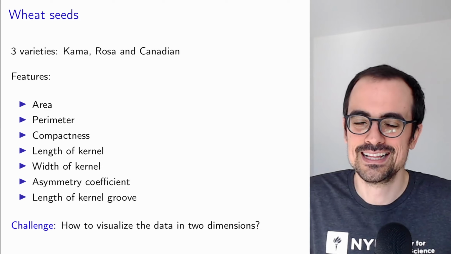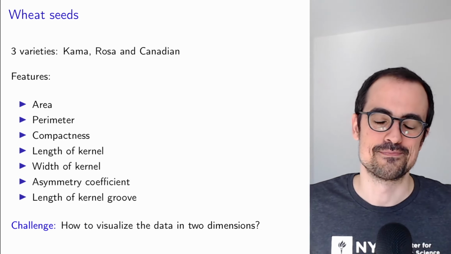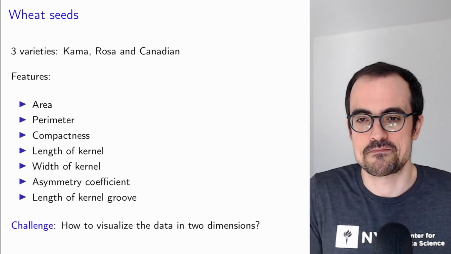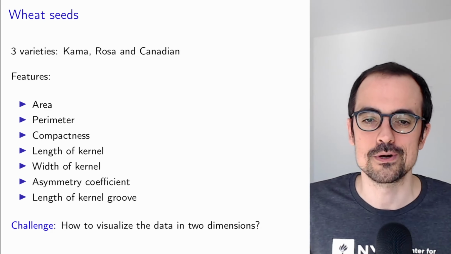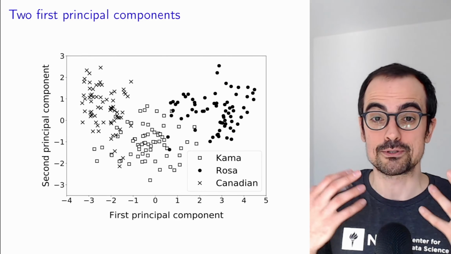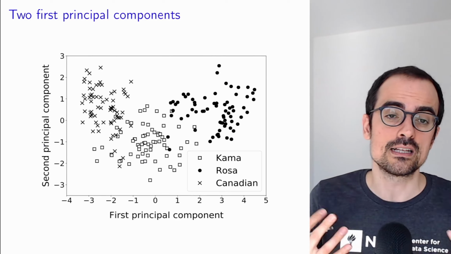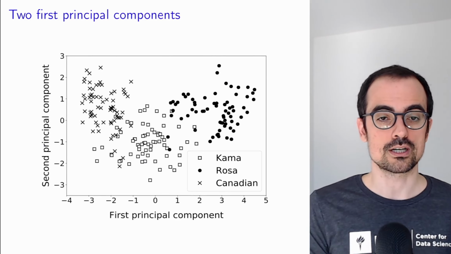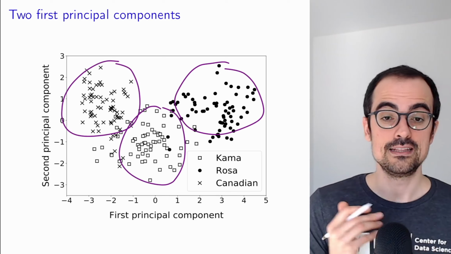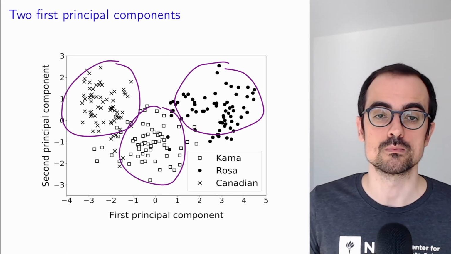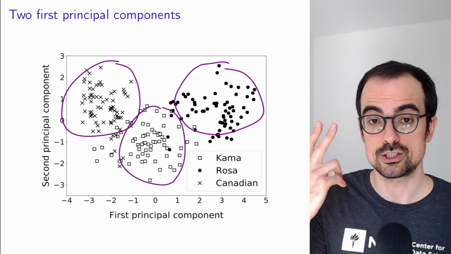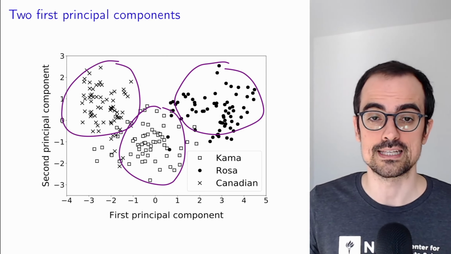I do this often, where I tell you an answer and then I put the question. I'm sorry about that. So how could you visualize the data in 2 dimensions? Maybe pause a moment and see if you agree with what I just said. Basically, what we're going to do is take the first 2 principal components because they capture the most variance in the data. And here we see that they actually preserve the structure, in the sense that we could then, for example, cluster the different wheat seeds in this low dimensional space, and it would be a pretty reasonable clustering. So we have managed to preserve the structure in the data with just 2 dimensions, while the original data points were in 7 dimensions.